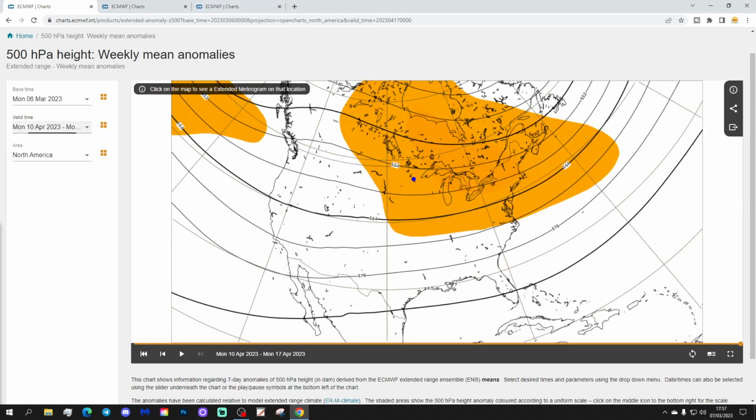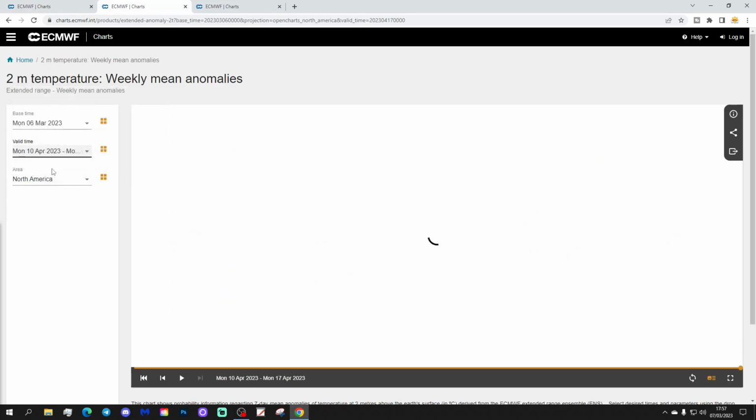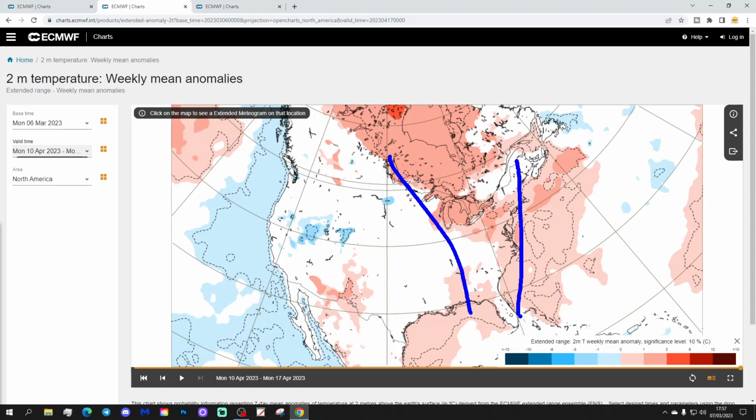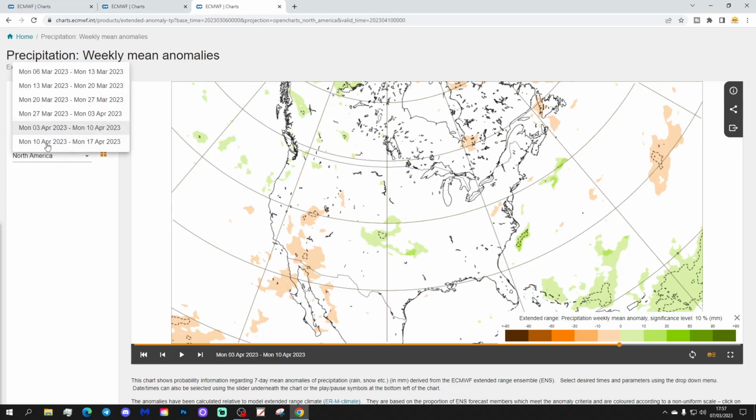Week 6 will be the 10th to 17th of April. And a nice ridge getting going here across much of the Midwest and into the east. I reckon that could start to bring a proper old taste of spring. The temperature anomaly looks like that, above average in much of the east and the northeast. Definitely warming up there. Still a little bit on the cool side out in the far west.